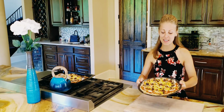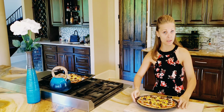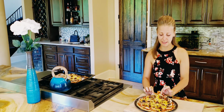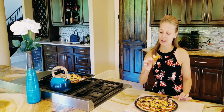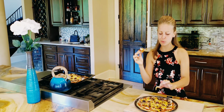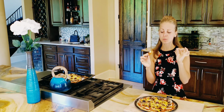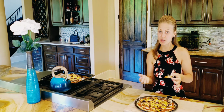Hey guys, so I just got the pizza out of the oven and it looks just like this. And as I suspected, the cheese on top did not really melt the way that I wanted to, but that's okay. So let's just give this a try. It's so good. So the pizza turned out really crispy, which is the way that I like it.